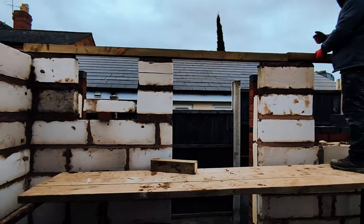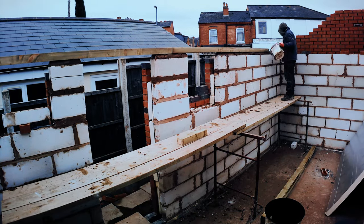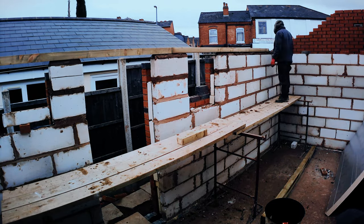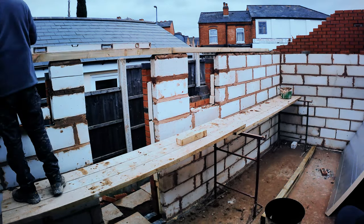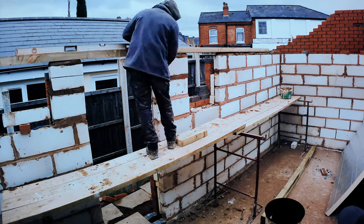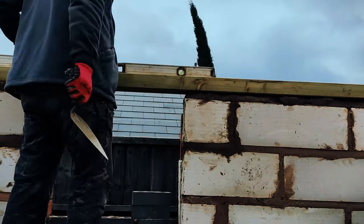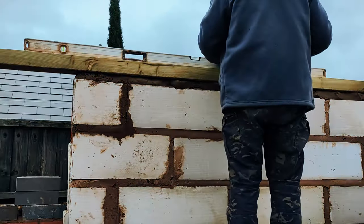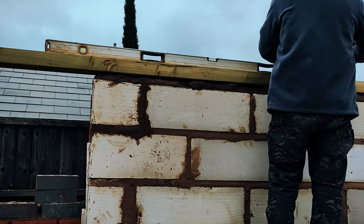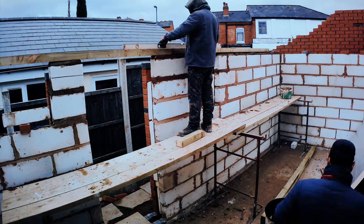So slowly, as the project's getting a little bit more complex, we are seeing, not corner cutting, but just things that I'm noticing. Again, I want to keep these episodes individual so you can see what's happening at each point of this build. But there are things to keep in mind that need to happen. And if you don't have a slight bit of knowledge around the building requirements and building regulations, you may just miss it. And things like this, the inspector's missing as well, which is very confusing to me.